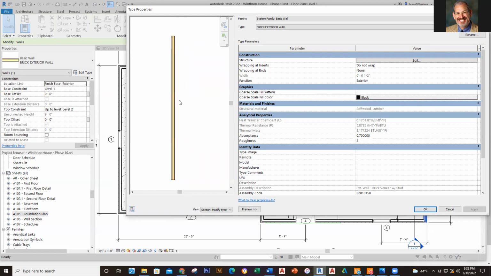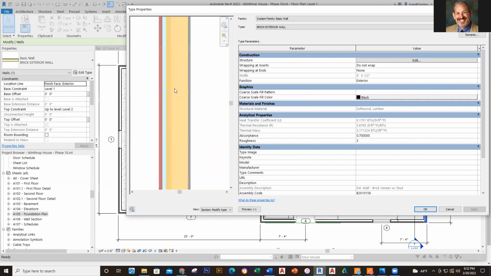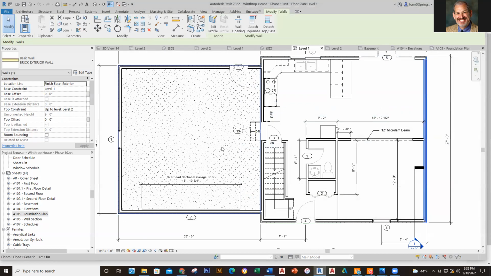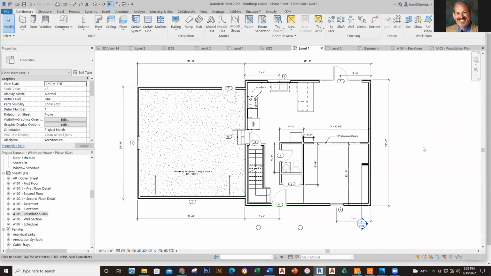So that's your preview. It shows the different elements that are part of this wall. The reddish color on the outside is the brick. The styrofoam is the next layer. You've got the sheathing, the stud, and the inside drywall. So that's how a wall is constructed. When you create these walls, they go together, and what happens with Revit is they automatically connect. That gives you a basic introduction, some of the basic elements of Revit.